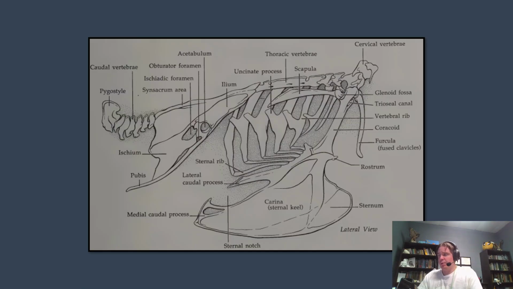What the heck is going on there? Why does that exist? That is a gigantic muscle attachment point. The most important muscle in flight is the pectoralis major, the muscle that pulls the wing down, that creates the downstroke of the flap, and it's this huge, powerful muscle. When you eat the breast meat of a turkey or a chicken, you're eating the pectoralis major. You're eating that big flight muscle.